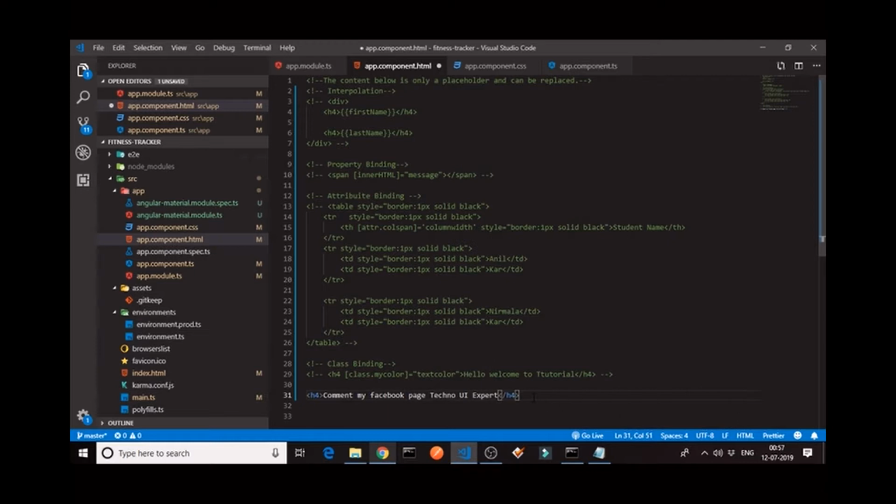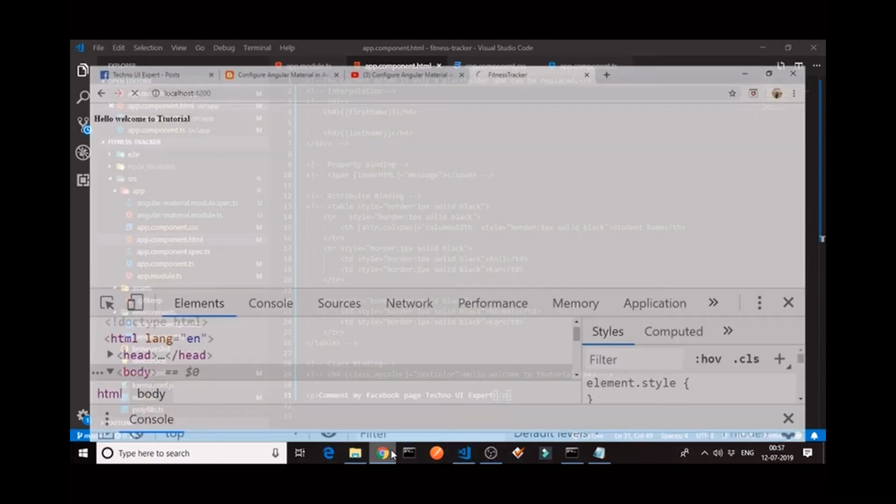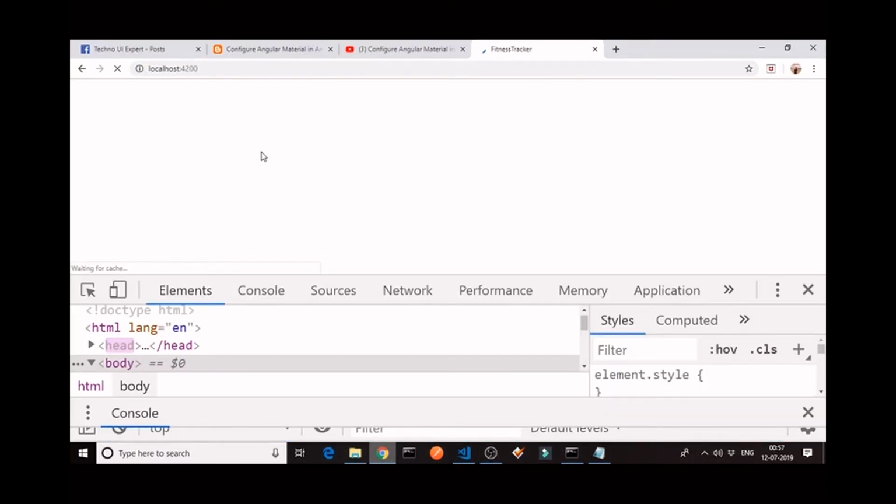So instead of h4 I will use p element. So if you see it in the browser, it looks like this.